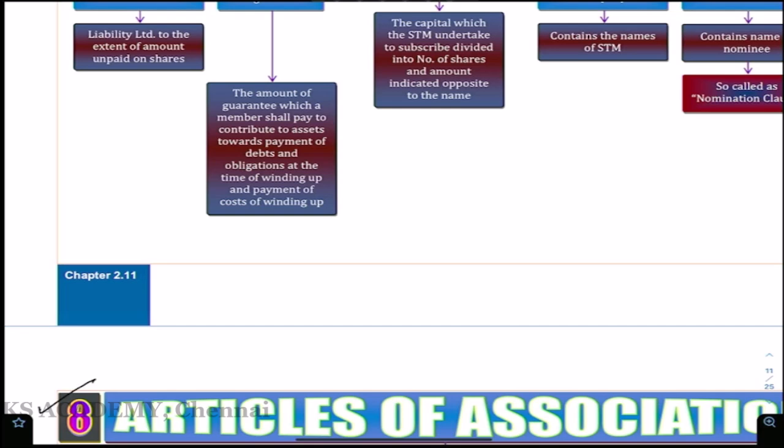You can. What are the 3 types of adoption of Table F? Full adoption, partial adoption, nil adoption. What do you mean by full adoption? Full adoption is when we adopt all 91 clauses of the model articles. Partial adoption is when we adopt part of it, or alter any one of it. Nil adoption is when we draft entirely our own articles. Very good, super. Thank you very much.